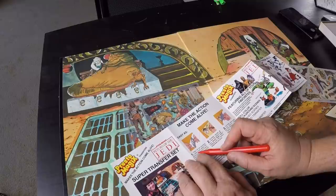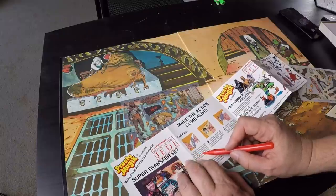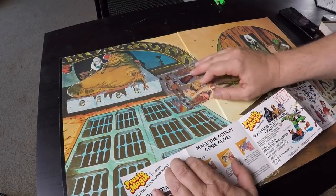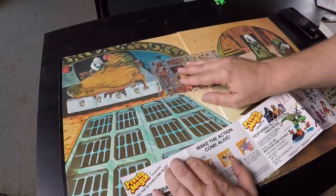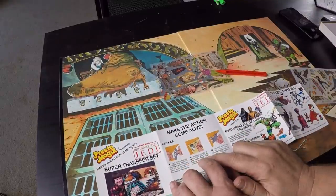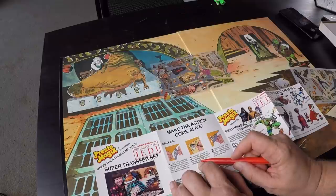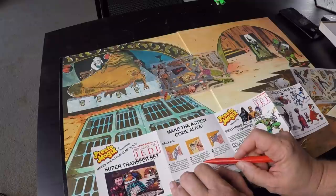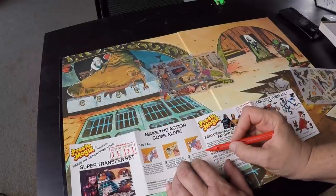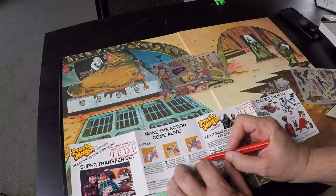Peel off the backing paper and place the picture you want into position on the backboard. Make sure the picture sheet is color side up. Okay. It's color side up. Look, the Holy Grail! Oh, sorry. Let's put him on the steps right there. Now what I do, scrub closely all over the picture with the special magic stick, which is a little piece of plastic. Make sure the picture sheet does not move. Slowly peel back the picture sheet from the background and presto, you've made the action come alive.